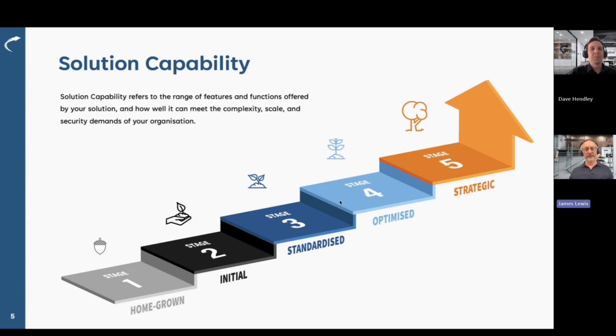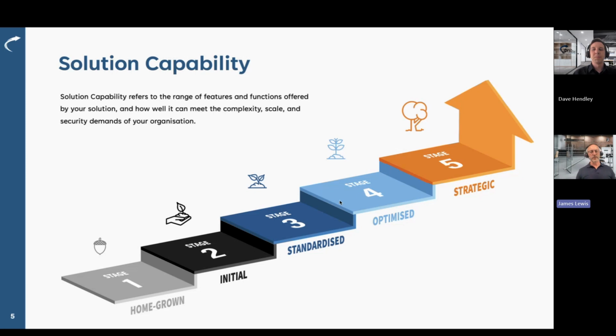Moving on up the scale to standardized, this is typically a phase of an organization where we see it's something that's been centralized and managed by IT. So there is a recognition within the business that some infrastructure needs to be put in place and it needs to be centrally managed, and there'll be a level of disruption if it's out of action for any period of time. So it's becoming more important to an organization.